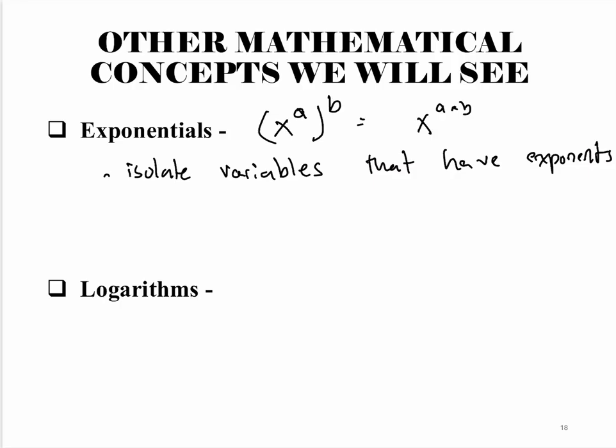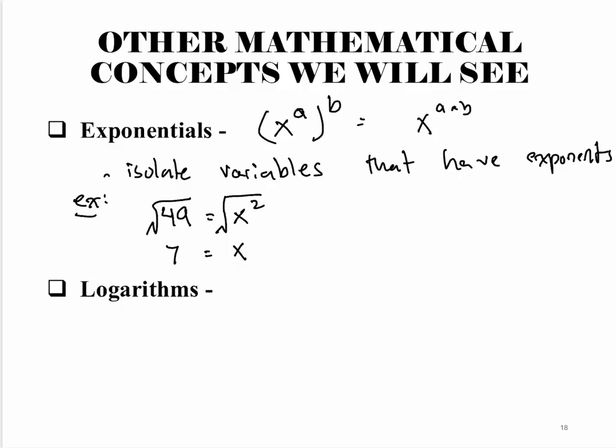We're not going to go through in-depth problems of doing this. So we can isolate variables that have exponents, right? So let's say we have 49 is equal to x squared, right? How would we isolate x there? Yeah, you take the square root of both sides, right? Square root of 49 is 7. So you get x equals 7. Technically, x equals plus or minus 7 there because it can be negative or positive 7.